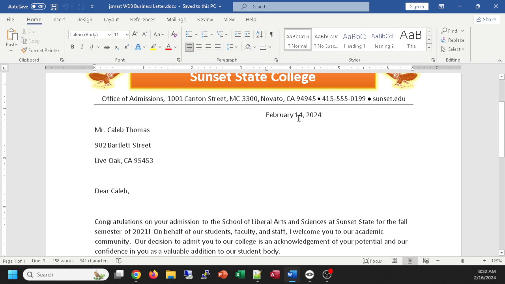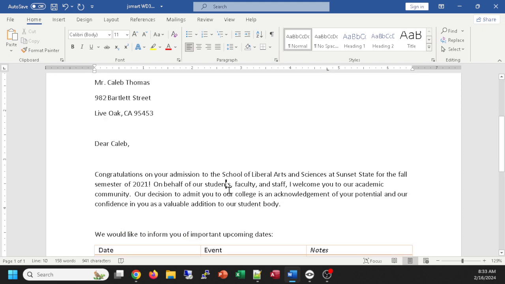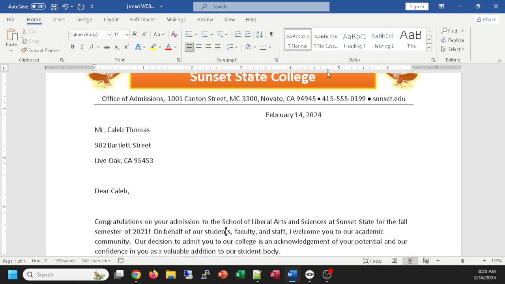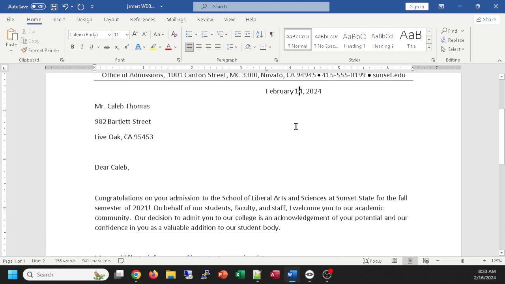But remember, the tabs go with each paragraph. If I change the tab on this paragraph, it doesn't affect the tab on this paragraph. And that's something I didn't know for a long time. I thought tabs went with my document, but no, tabs go with each paragraph. So since I'm not using any tabs in here, it doesn't really matter whether there's a tab or not. But if you start a paragraph and have a tab, all following paragraphs have it, just like when you change the font and everything you type from then on has that font, same thing goes with paragraphs.